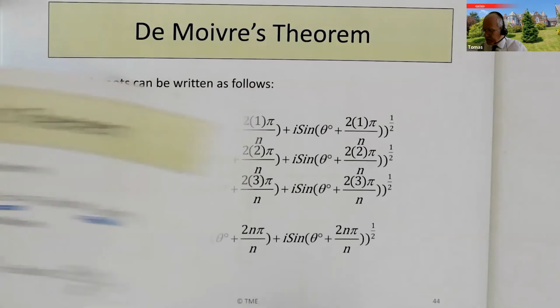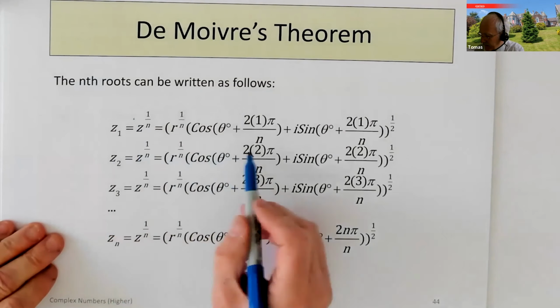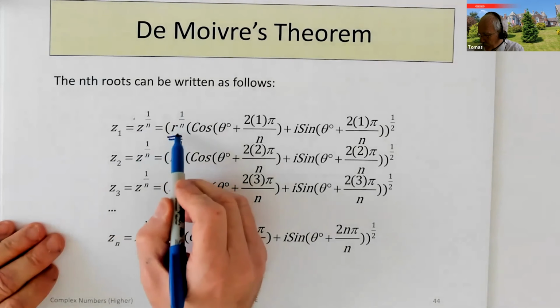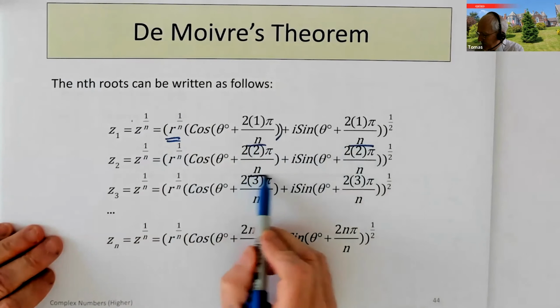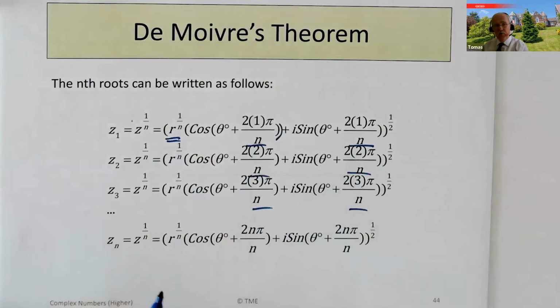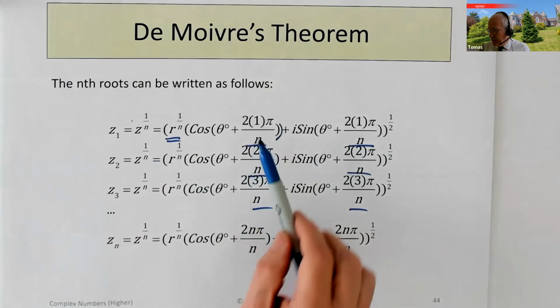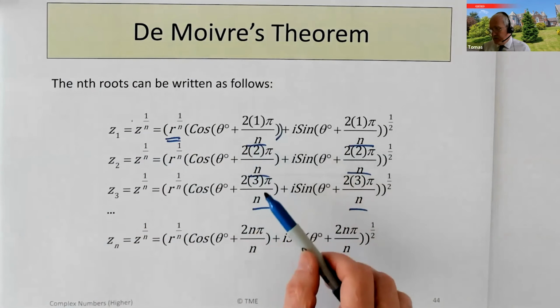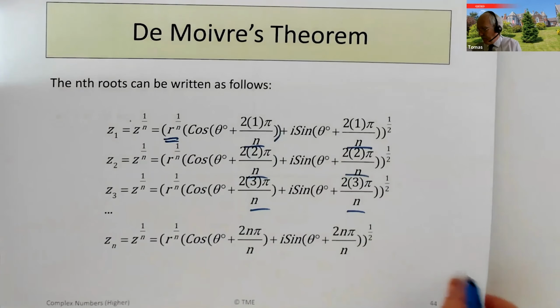So to get the square roots of that, if I wanted the nth roots, I'd say instead of r, it's r to the 1 over n, and then each of these angles I divide by n. So if I wanted the fifth root, n would be 5. And what would I do? I would take 2 pi, 4 pi, 6 pi, 8 pi, 10 pi, all the way up to the number 5. So that's how I would do it.